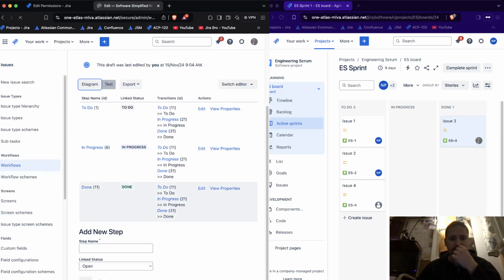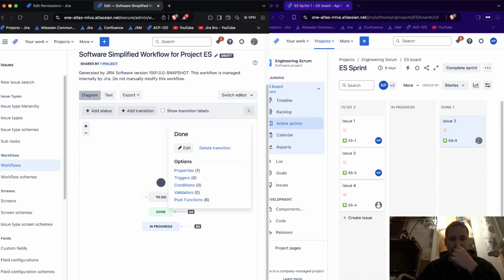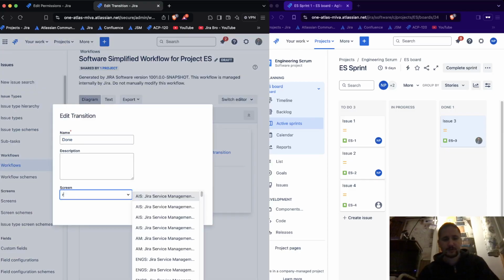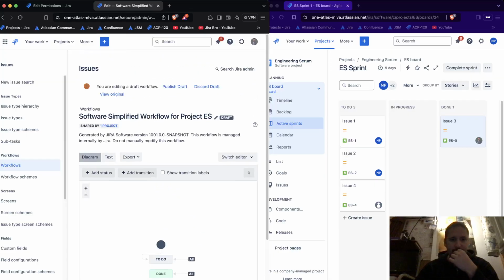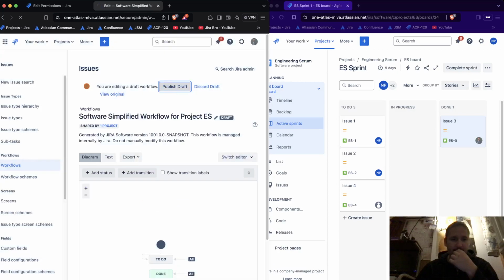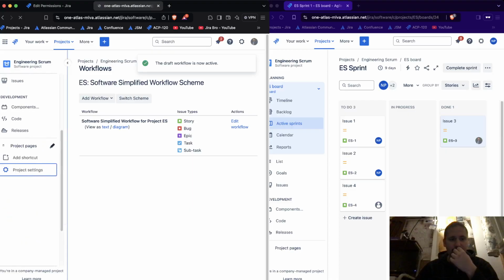I'm going to go to my diagram, and for the done, for the screens, I want to add the resolve issue screen, and I'm going to say publish the draft. I don't want to save the copy, which is actually okay. I changed the workflow here.